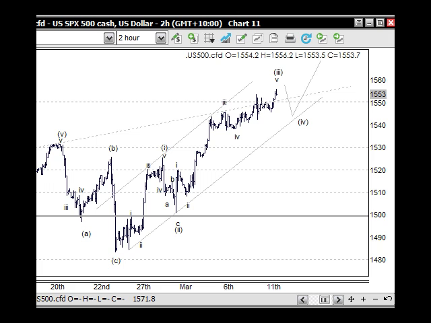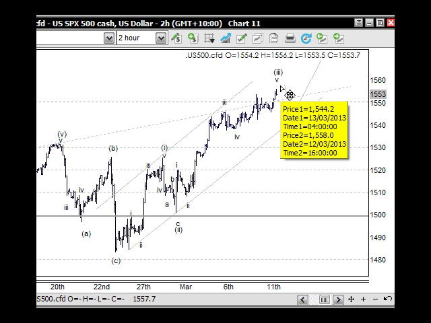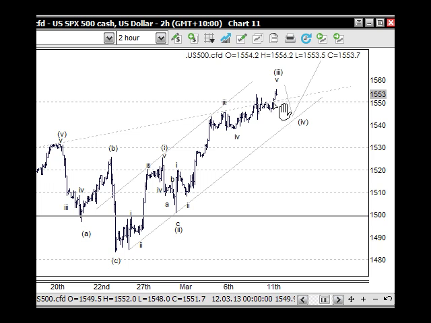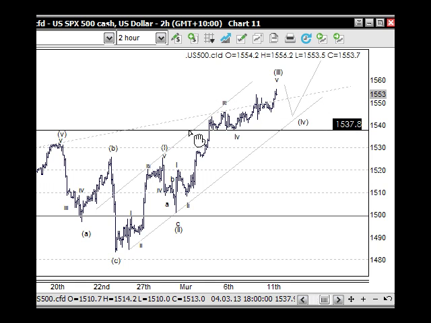Welcome to the Trading Lounge and the Day Ahead Report, and here we're looking at the S&P 500, and I think we're just about at the top of that wave 3 there. There may be a little tiny push higher through here in looking at 5 waves up through here. But look, expect an A and a B and a C correction coming down to the 4th wave of 1 lesser degree, which would actually be to here at 1537.38. That's what they do.